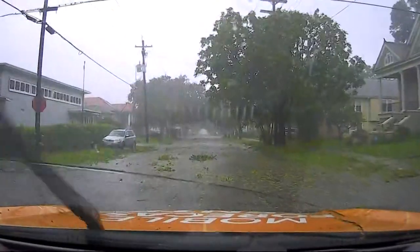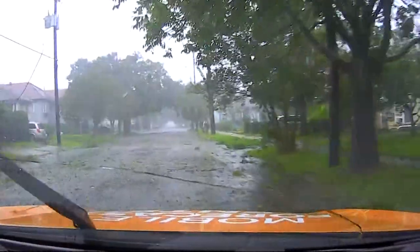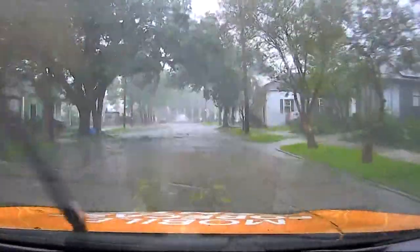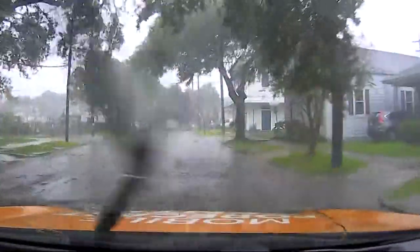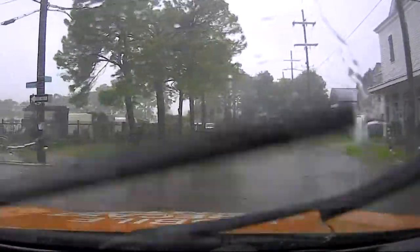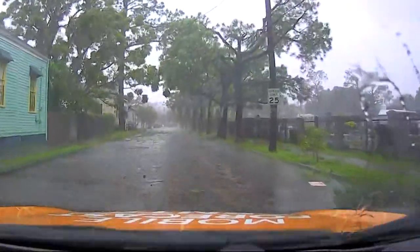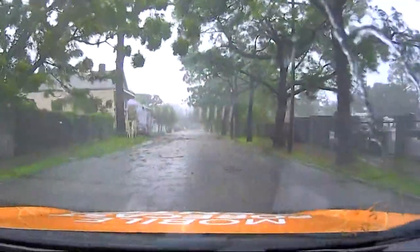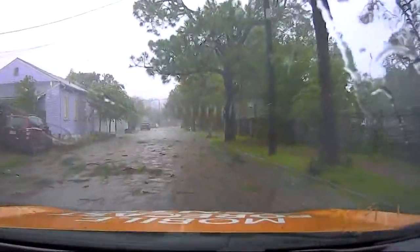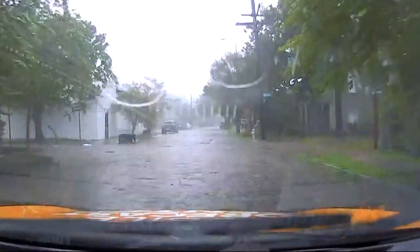We haven't seen many people out and about, which is a good sign in terms of people heeding the warning and sheltering in place during this storm. It sounds repetitive and certainly redundant, and many people are probably sick of us saying this, but you are in the safest position right now inside your home, inside a shelter, or evacuated, watching news coverage of this. It's the safest place to do so. We are doing our best to maintain our safety while also trying to deliver you images of what's happening in the city. Jeff, let's hang a left here.